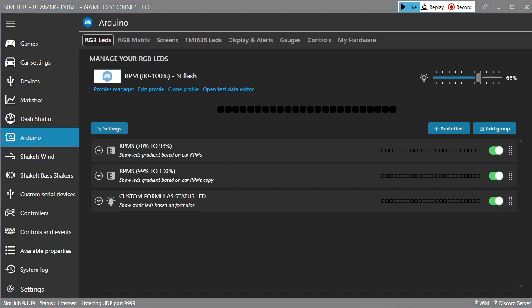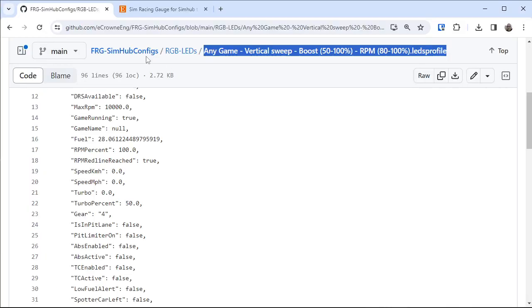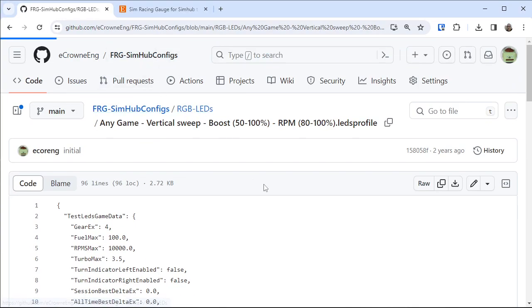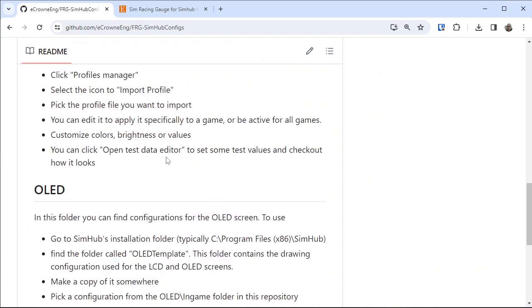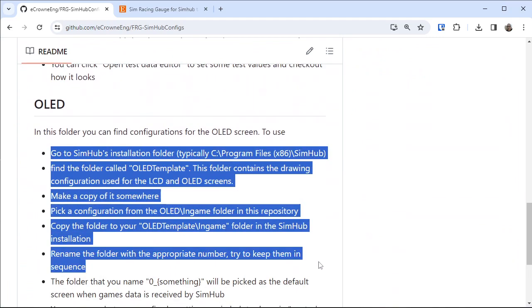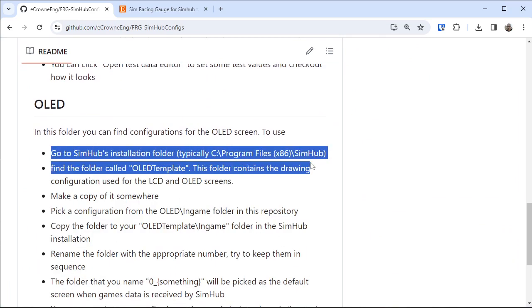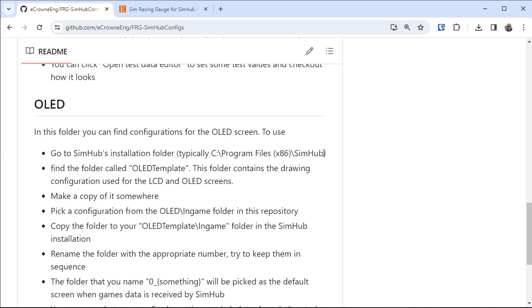Now for the OLED, we have to follow these steps. So basically, we have to go to the folder where you installed SimHub. You're going to find a full OLED template, which is used for OLED screens, and there's a similar one for LCDs.